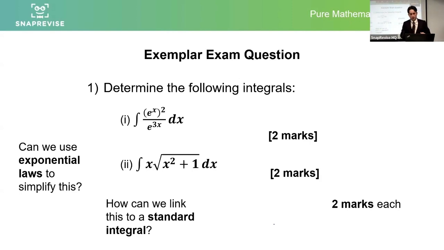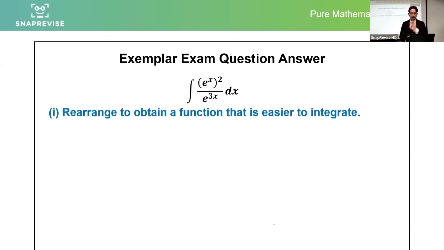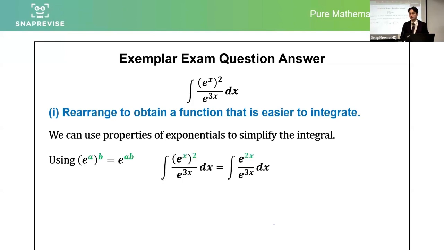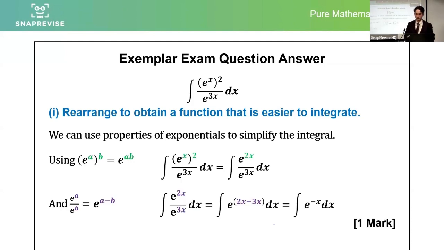Okay, so we'll speed on with some of these, check them through. They just look very different in style, but actually the first one really could be tidied up. So don't forget your obvious rules you can do with laws of indices and division. This one, e to the x to the 2, is actually just e to the 2x. And therefore, you can actually just do this as a subtraction of the powers. So don't forget that that's a thing we can do. So this is just a really complicated way of asking us to integrate e to the minus x. So that's absolutely fine to work through and give that a go.